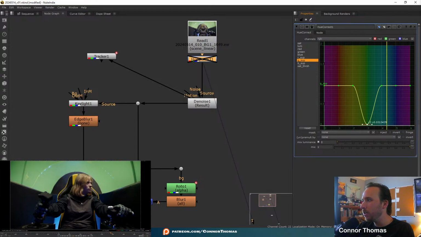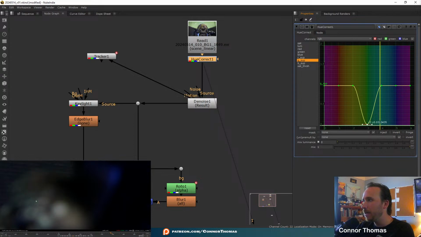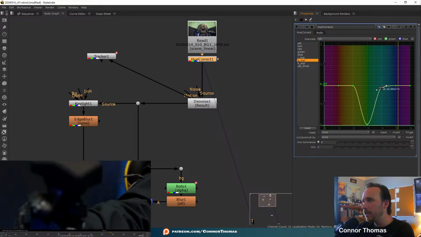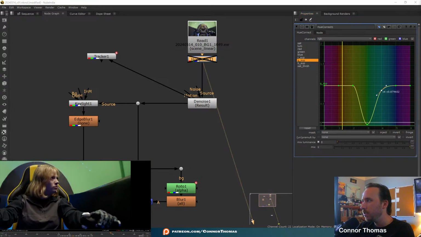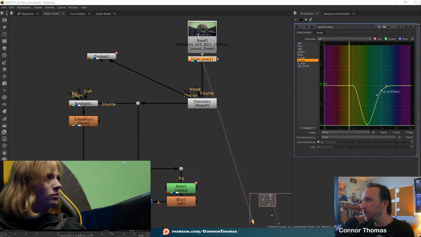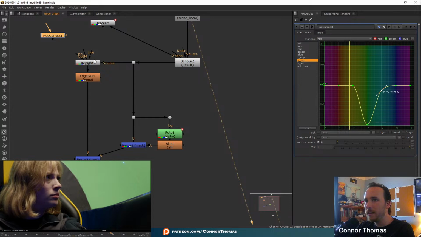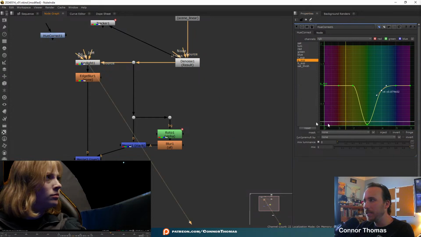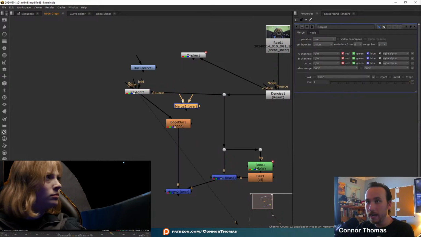And it's not going to really adjust too much of the rest of the image, but it will remove all of that despill that we have in the rest of the image pretty nicely. We can even just select some more of the fade off here just to kind of clean that up. And so that's going to remove kind of the green despill. Now I'm going to take that out of the chain because we obviously need the green in order for the key light to do its job. But another thing that we can do is, instead of using the key light directly, some trick that I like to do is just adding in a merge node. We can plug this into the key light here.